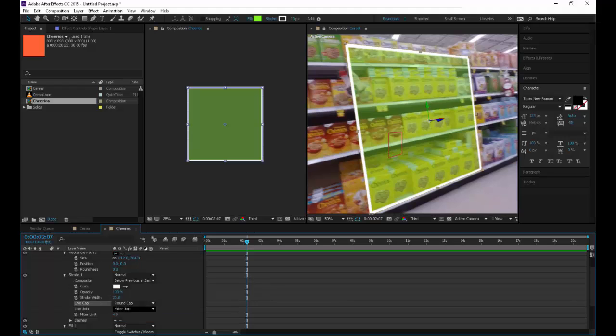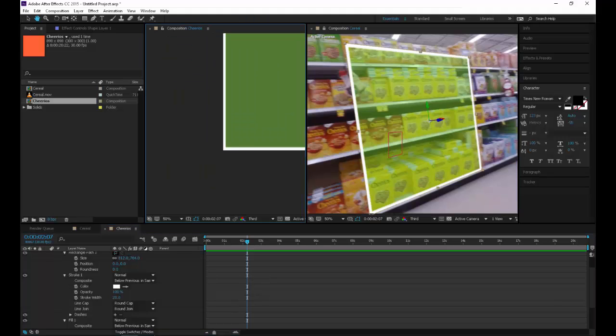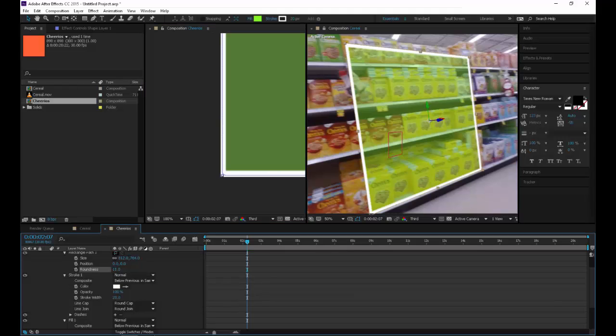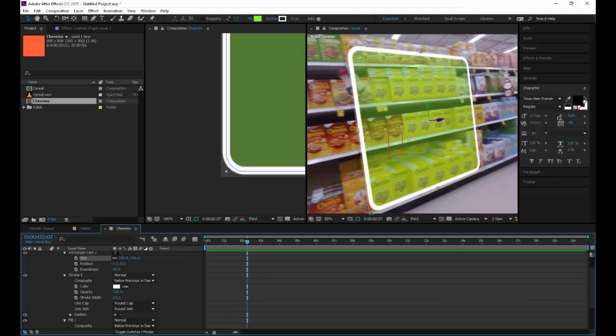Also my line cap and line join, I like to have those rounded so that if I do have any edges here, they'll be rounded. Also, there's a roundness feature that's right here. So I could crank this up and round off these corners just so it looks a little bit nicer, and maybe shrink the size of this down just a bit. There we go. That's much better.